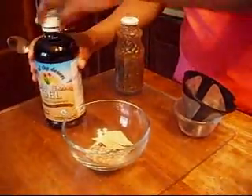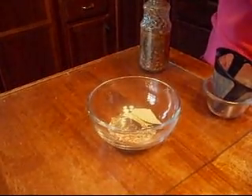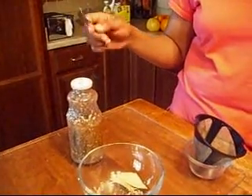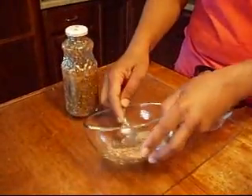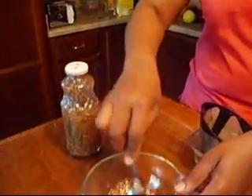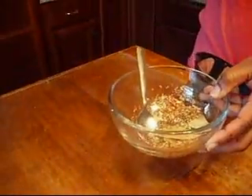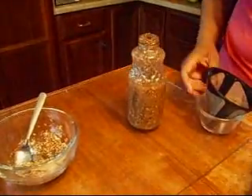After we get everything in the bowl — this is kind of like pretend as if it was in your bottle. What I did was put all the herbs in the bottle in however much I want, then poured the gel in. I usually keep this in my refrigerator for three, four, five weeks at a time, and I keep putting more herbs in. Over time the gel, which is thick and jelly-like now, will become a little bit more liquid because the herbs infuse into the gel and put their properties into the liquid. As you can see now it's kind of thick, and the color has changed. We're going to sit this to the side and move on to straining it.